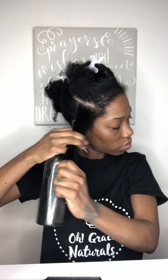I use a Denman brush. A tangle teezer for thick and curly hair can be found on Amazon. Some sections I'll actually use the 3-well comb. I bought it from Sally's. It's a decent detangler. You need hair clamps, a scrunchie or something to hold your hair up, a comb, and we'll get started.